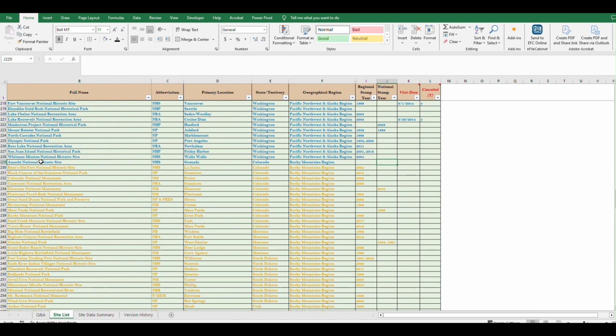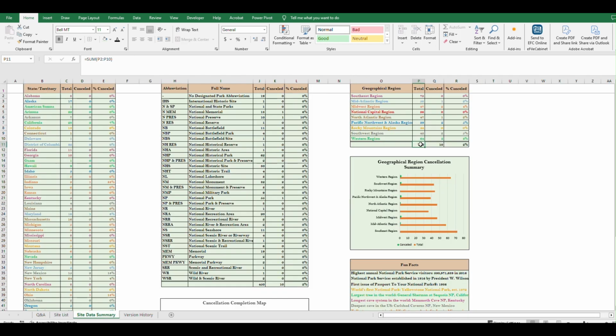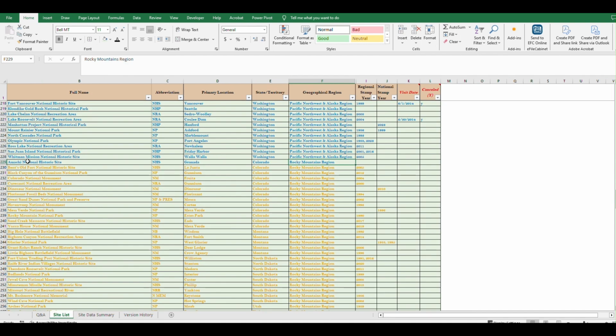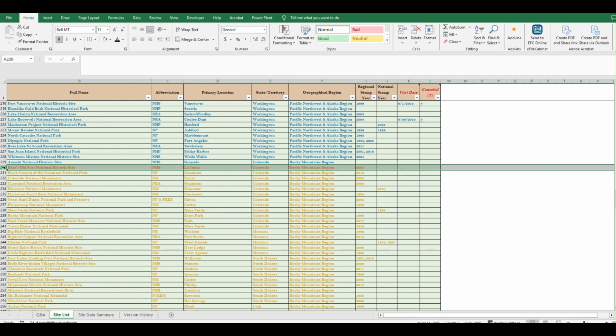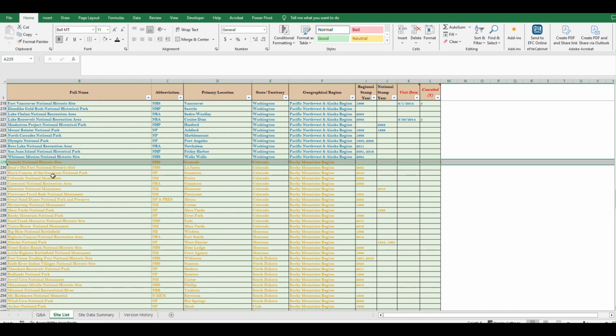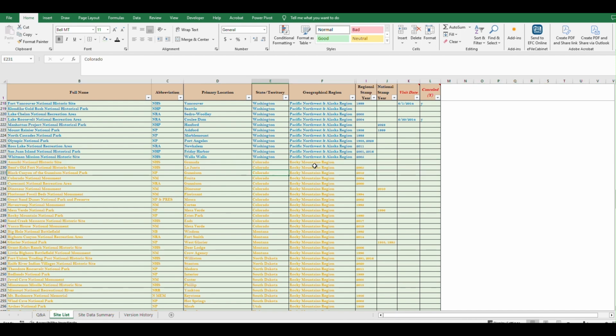There's no stamp here. There's no regional stamp just yet. That might come later on. And this is basically how you add it. Now you see it's back to 450. And if the color is not the right color, this is Rocky Mountain, so it should be this color. All you have to do is select the row above or any other row and do Format Painter and then just click over the row that you need changed. And that's basically all you need to do. It changed to the color that you want. And this is it.